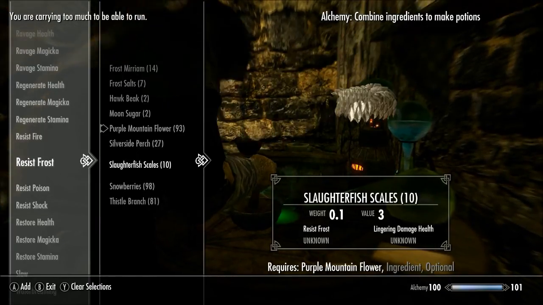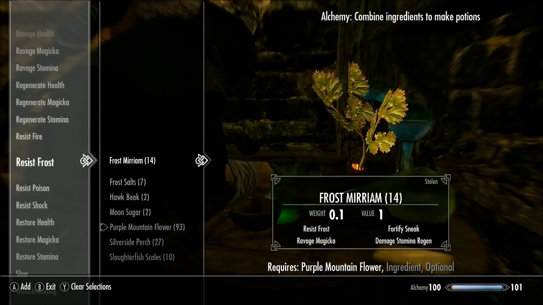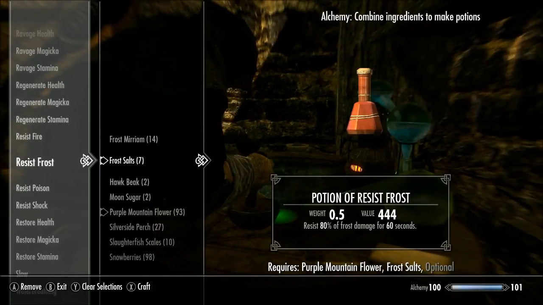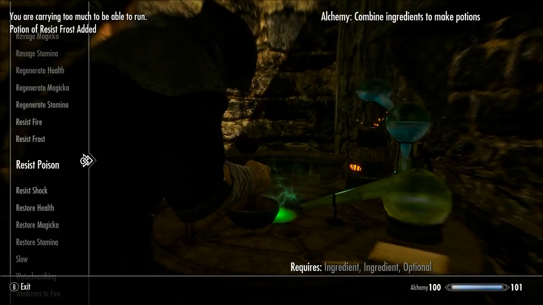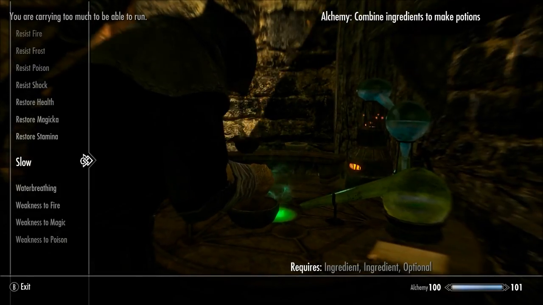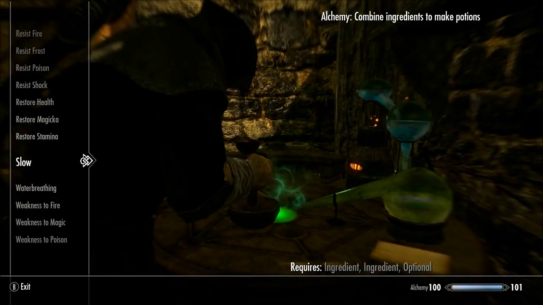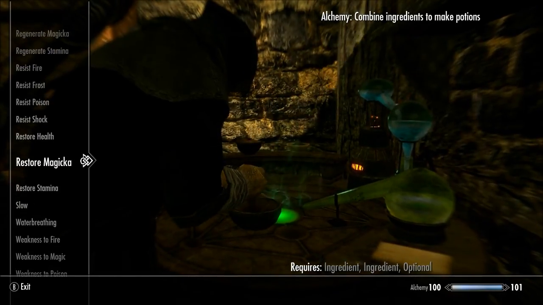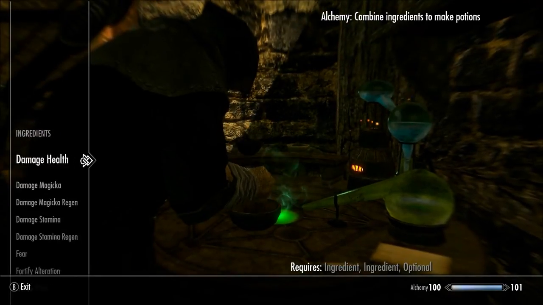And we just want straight resist frost. We don't really want the extra bits on it. Straight resist frost potions, and I'd really like to make some resist magic, but we don't seem to have the ingredients. Obviously I haven't made a resist magic potion, so we'll have to go from scratch here to make resist potions.